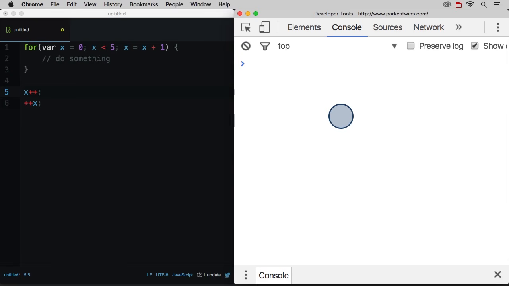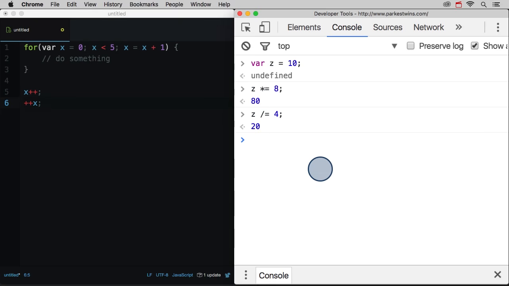Now, a couple other shorthand things that you can do are multiplication and division. So let's create a new variable called z and set it equal to 10. If we wanted to multiply 10 by, let's say, 8, we could say z times equals 8. What that's going to do is multiply the value of z by 8 and then reassign it back to z. If we do that, z is now 80. And we could also do the same thing for division. We might say divide it by, let's say, 4, and that's going to give us 20.